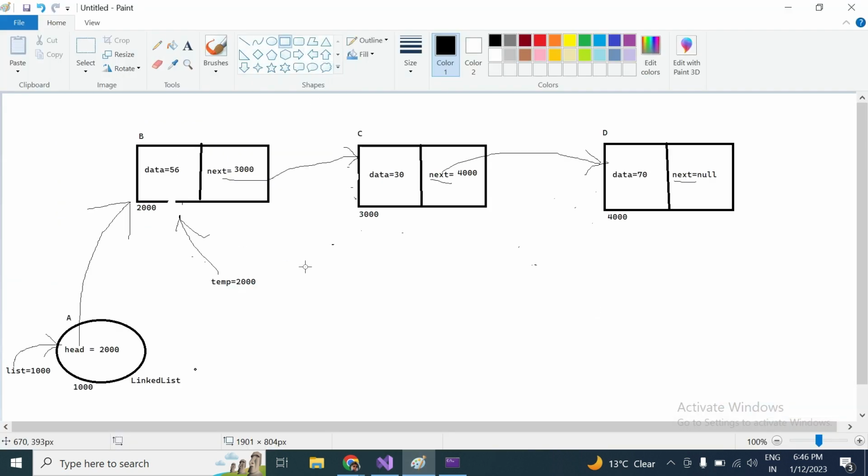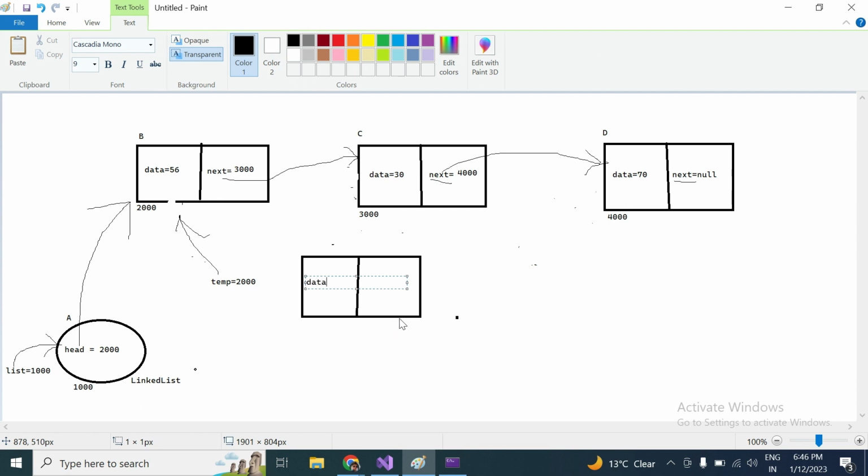So we can draw one object anywhere. Basically, a node can be created anywhere in the entire memory of our local machine. But definitely when it is created, it will have some memory address. So data will be 51, and its next will be null.